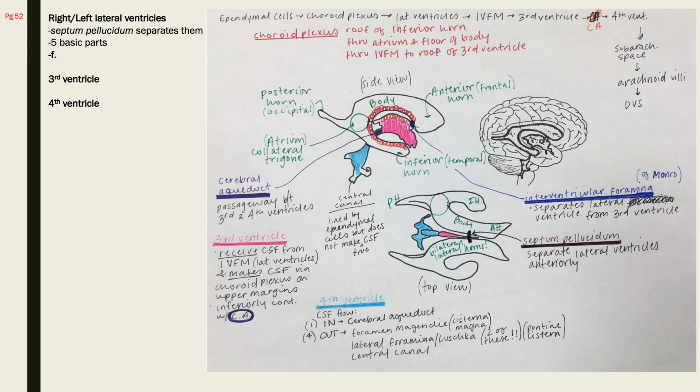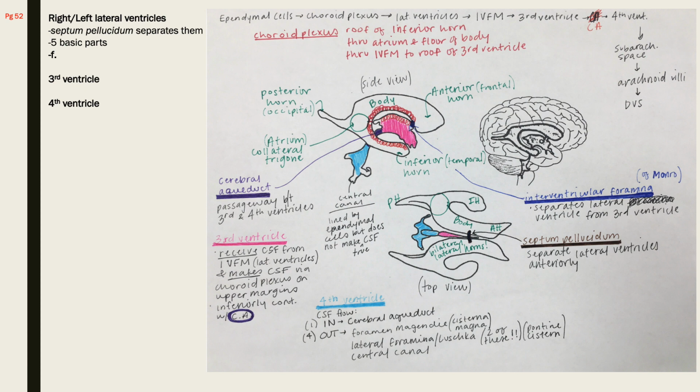And then there's 4 leaving. These we already talked about with the cisterns. The only one we didn't mention is the central canal. So if you go back to that diagram of the cisterns, you can see the fourth ventricle runs right into the central canal. So it's connected to it. So that's one opening leaving. And I have these listed on the bottom of this diagram too. The central canal is connected to the fourth ventricle, so that's one leaving.